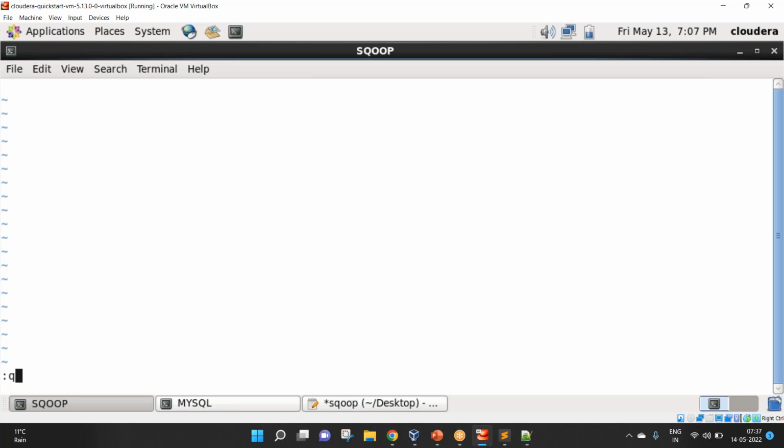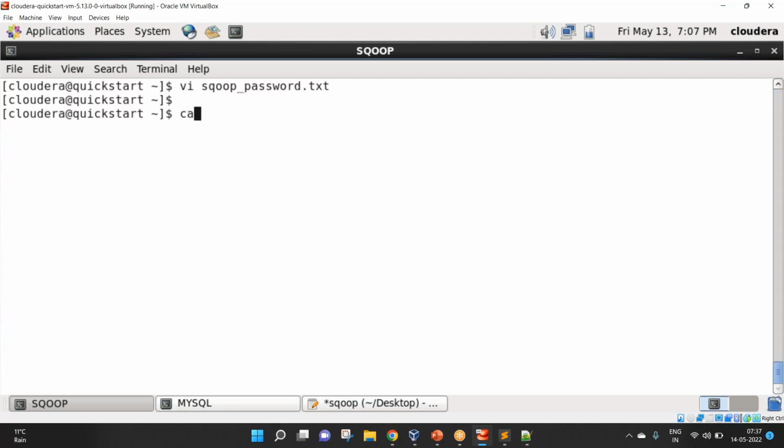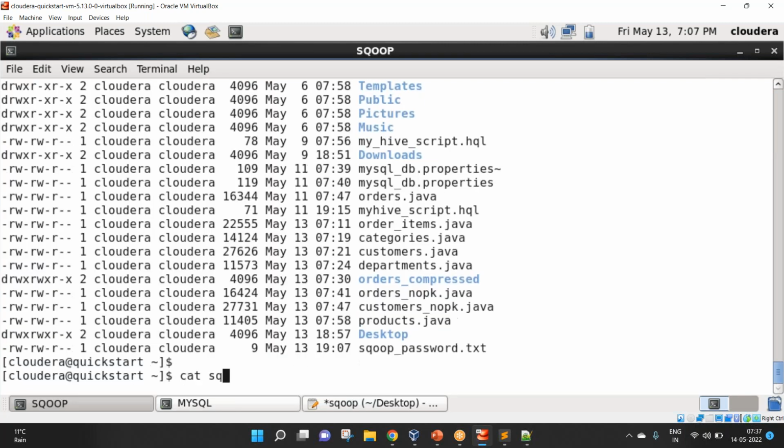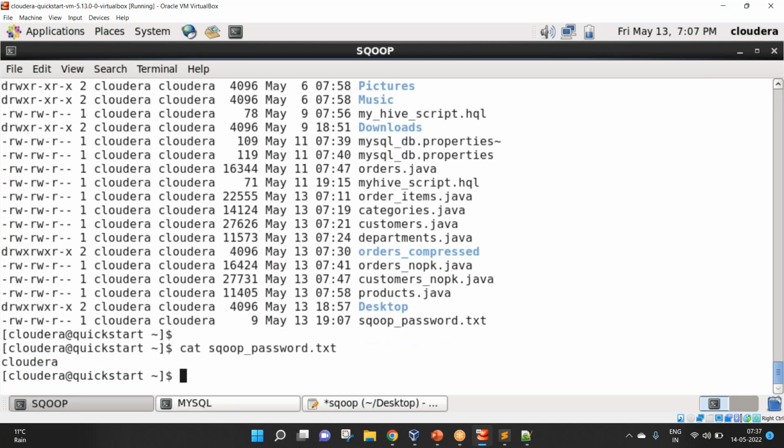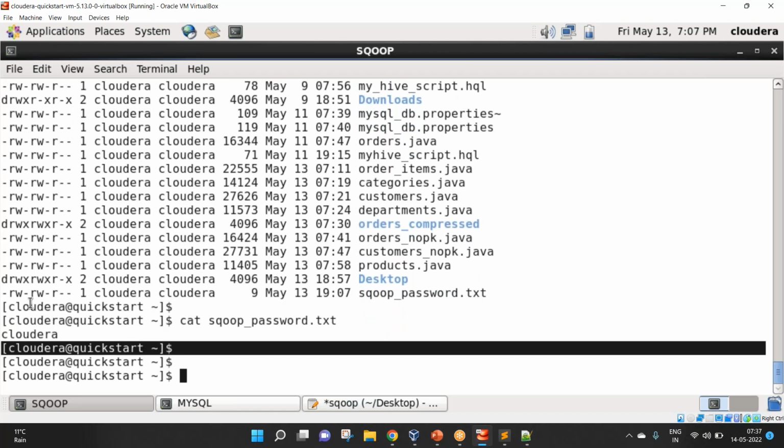I'm going to enter the password as cloudera, save and come out of this file. You can run ls -lrt and cat sqoop_password.txt. You can see the password is showing as cloudera.